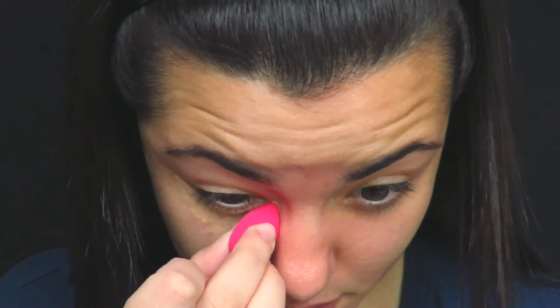And I'm going to be using the mini beauty blender to blend that one in to get right into the corner there. Okay, so these are kind of hard to use. It's so small, but you get right into the corner there and right under the lash line, so it's kind of perfect for that. For foundation today, I'm going to be using my new Morphe brush.